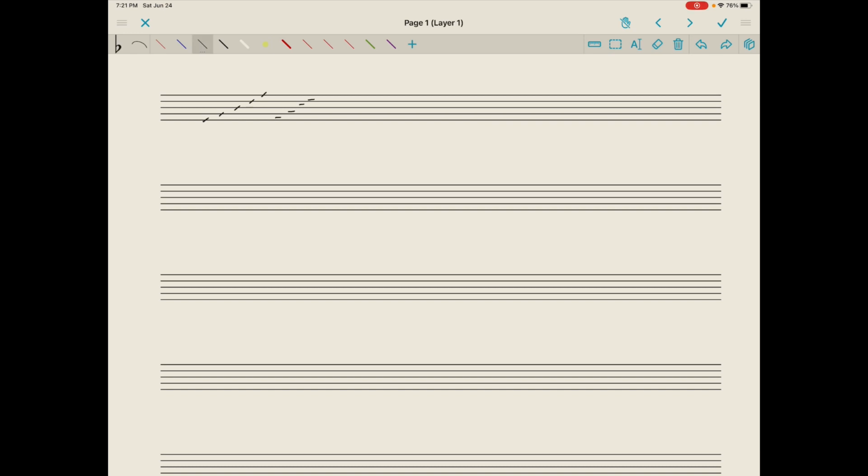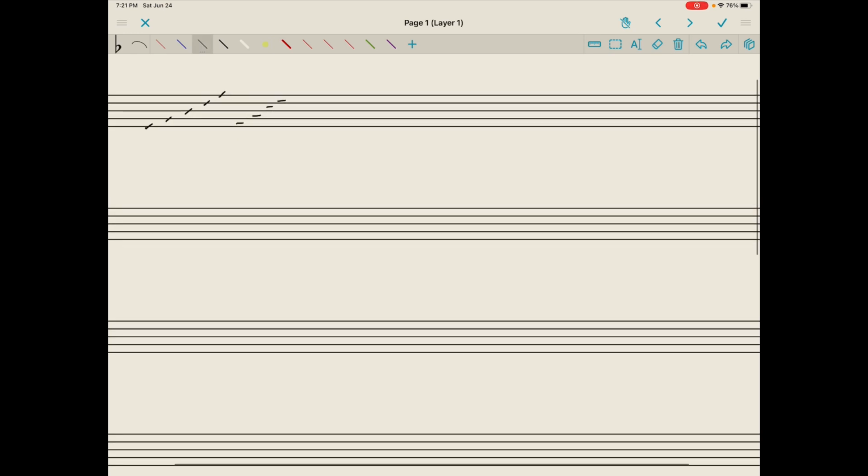And we also remember that we could write a half note, let's say, on space 4, 1, 2, 3, 4, and we'd want to draw a stem going down on its left side. We could also write a whole note on line 3. We'd want to make sure it was centered over line 3. We could write a quarter note on space 1, and we'd want to make sure that our stem was going up and on the right side. And we could write another whole note on space 3.